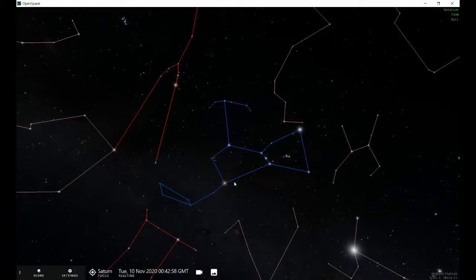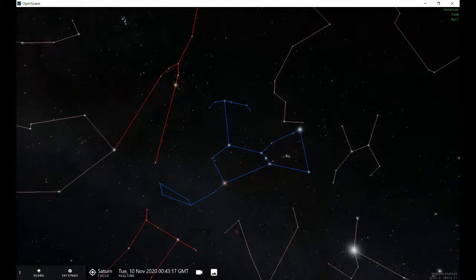If we zoom back, though, which star do you think is going to be closest to us? One of the really bright ones? One of the fainter ones? Any guesses? The belt stars, they seem pretty bright. Maybe they're close. Well, the closest star in this part of the sky is going to be Sirius down here, but that's not part of Orion.